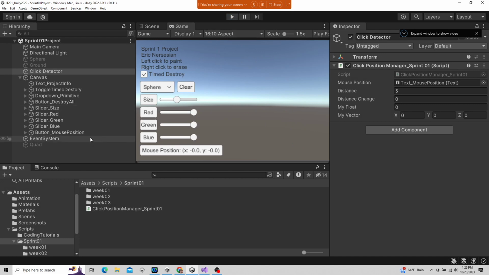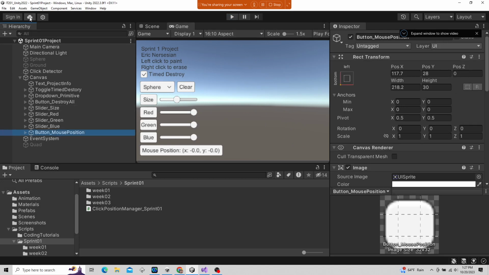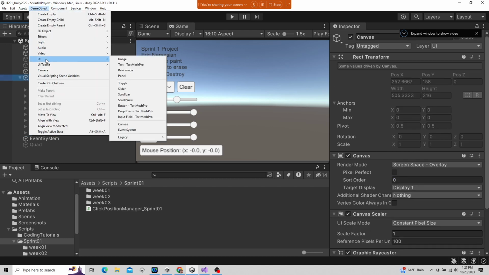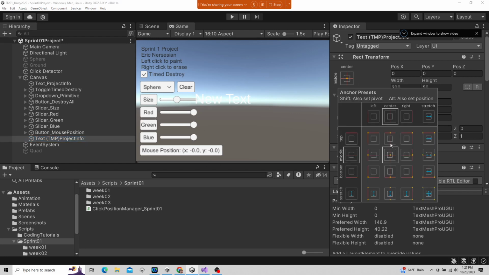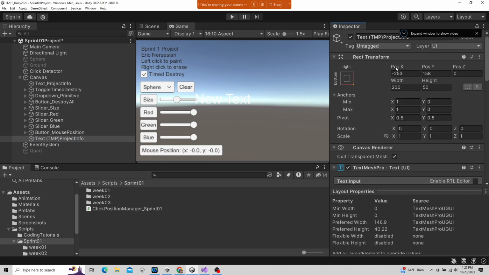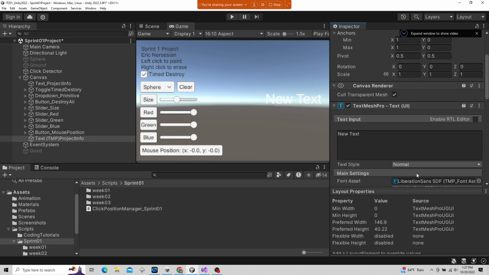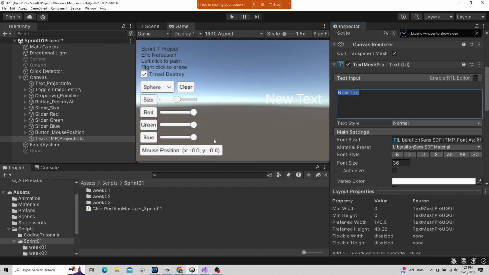Perfect. So first off the bat, let's click somewhere in our canvas and then go to UI text. And I gotta name it something, so we'll call it project info so that we know what we're building with it. I'm just gonna rebuild all these parts of UI, but on the right hand side. So I'm just gonna go ahead and clamp everything to the bottom right, because all this stuff is clamped to the bottom left. And so I'm just gonna move my text over a little bit, and I'm gonna recreate what I see over here.